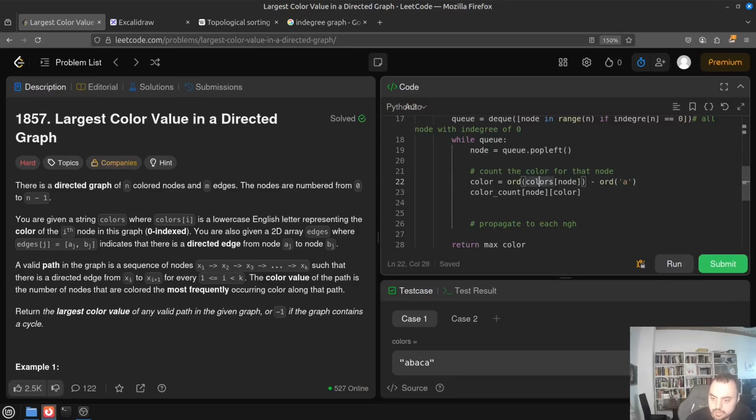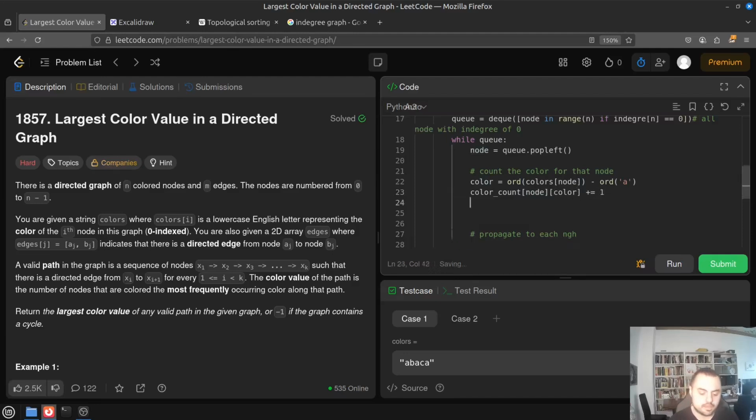A minus A would give a 0, and B would be a 1, and so on. That's the way we can retrieve the column index. Node is our row and color is our column. And we can increment it by 1.